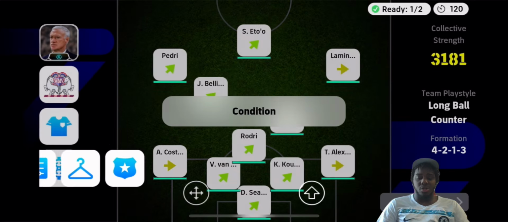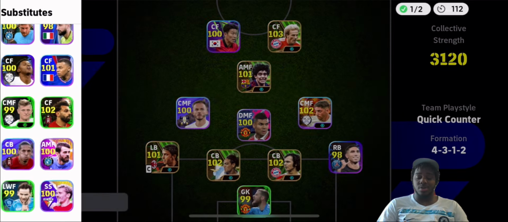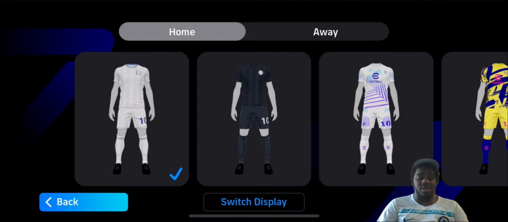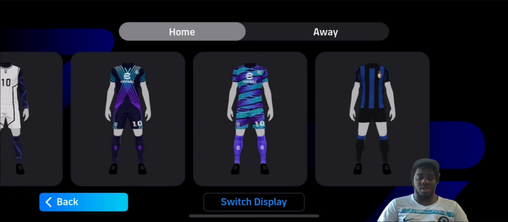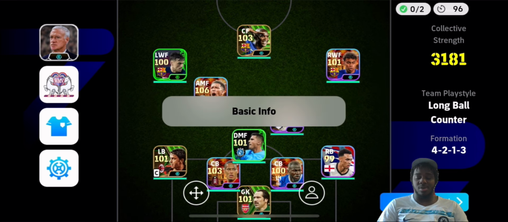Lamine Yamal, everybody's on good form. No need to change Alexander Arnold. This guy looks very decent. His badges are also decent. Quick counter. Valverde also. We should actually pray that we don't get good from this match. But as usual, I'll give him my jersey and I'll take this. Definitely. So, let's see how I'm going to play.